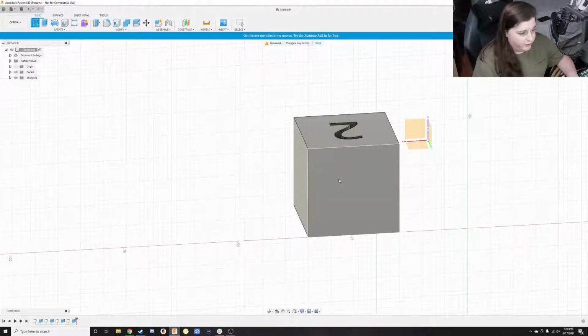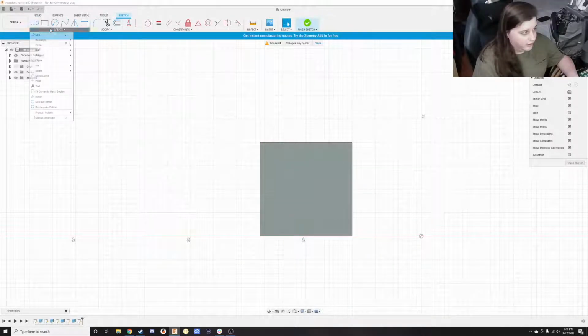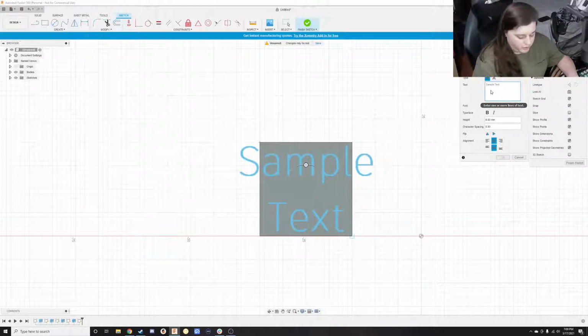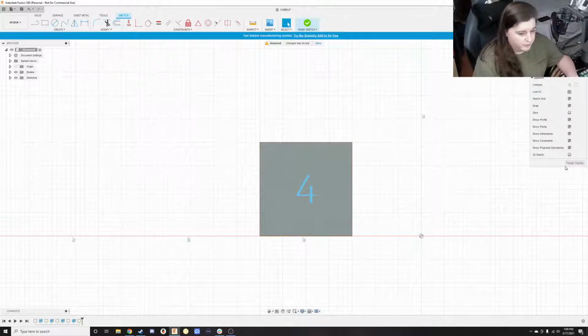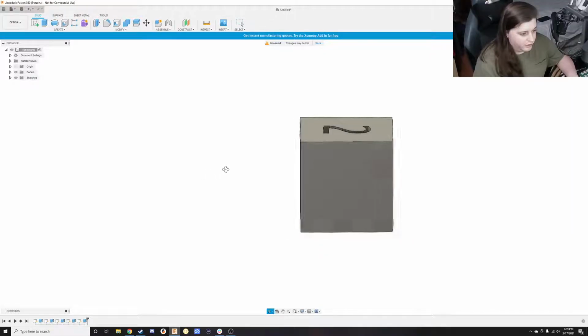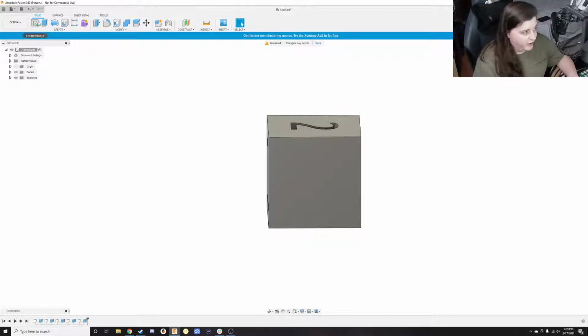Now let's go on to the next side. Create sketch. Click on the side of the cube. Create. Text. Top left, bottom right. And we're on number 4. And you know what? That's fine. We're going to leave this right there. Finish sketch. I'm going to extrude it again. 4, 5. Then shift and middle click and change it to the side of the cube that doesn't have anything.